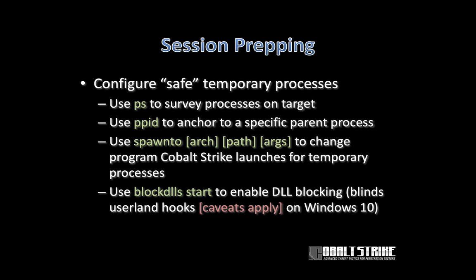The default value in the default Cobalt Strike profile is rundll32. I promise you do not want that. You absolutely want to have a better spawn2 value. Another thing you can potentially use if you are on Windows 10 or later is blockdlls start, and this will enable DLL blocking. That's not really the subject of where we're at right now, but we will talk about blockdlls start later on and the caveats of it when we talk about tradecraft.